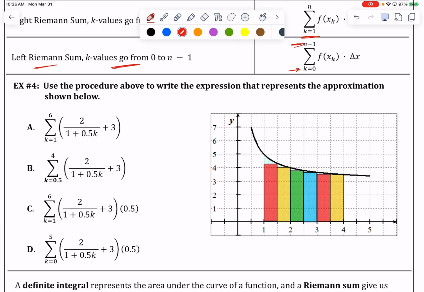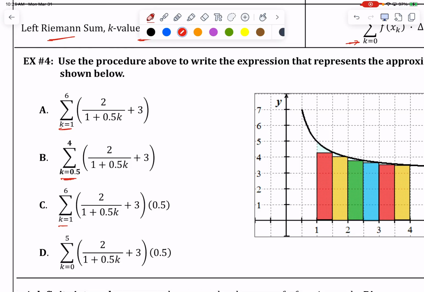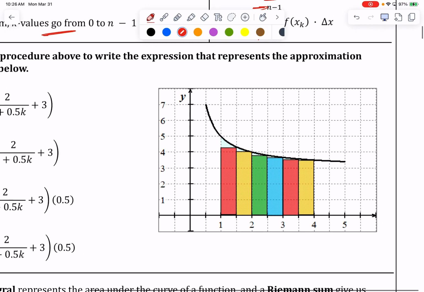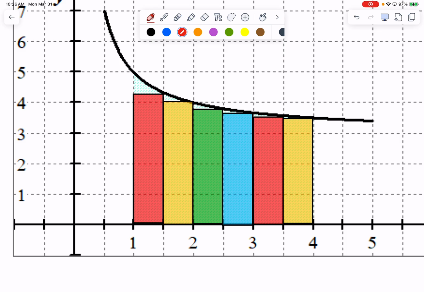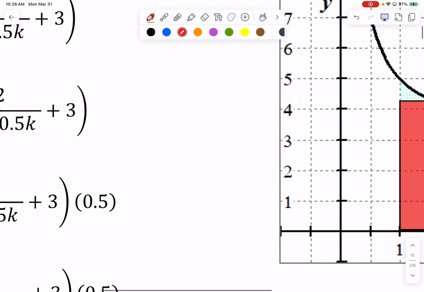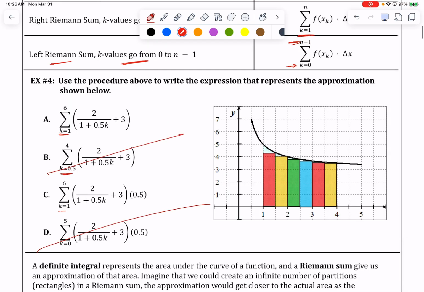All right, look at it. They did all k equals, this would be right here if you did a midpoint. You see it? Okay, so they did k equals 1, k equals 0.5, and so on. Well, first of all, let's go over here. What are they doing, a right endpoint or a left endpoint? They're doing a right, so you can rule out which ones? B and D. You can rule out B and D. Why can I rule out B? Because that's if you wanted to do a what? Midpoint. This would be if you wanted to do a left endpoint. Okay, so these are the right endpoint ones.